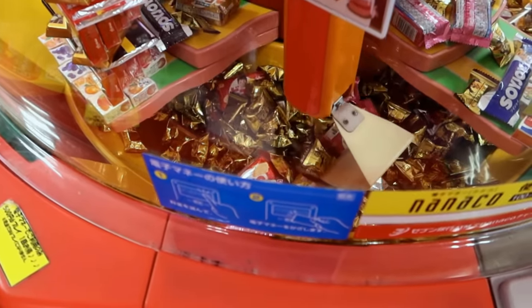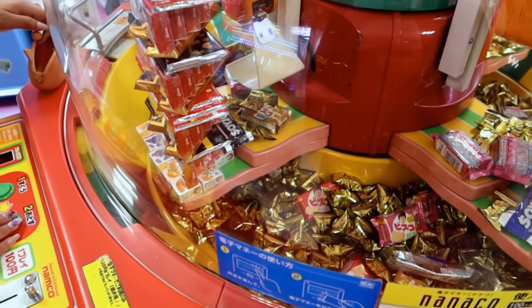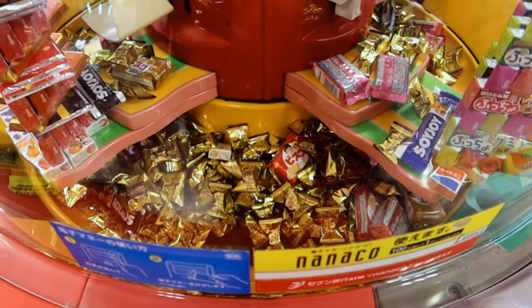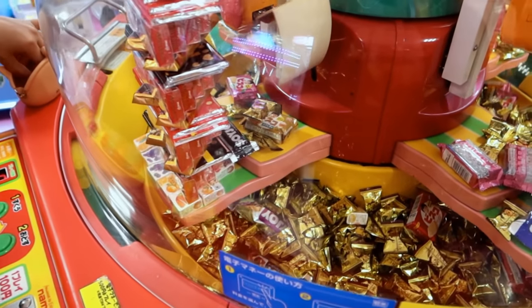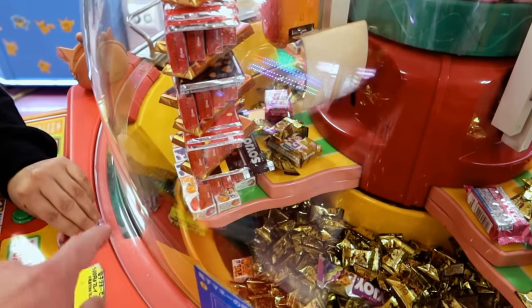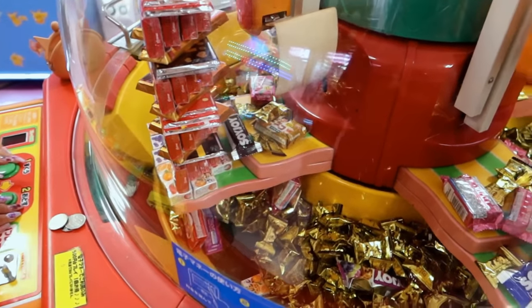What are you going for? I was going for a block. Oh, yeah. I don't know if you're going to get that block. What is that block? Is it a candy? Like a Rice Krispie? Oh, I thought it was Rice Krispie. Okay, maybe it's a cookie. Yeah, but like I'm saying, the Soy Joy will go straight down flat. It will probably push that whole front row off into the prize chute.